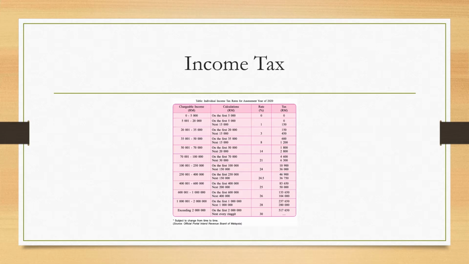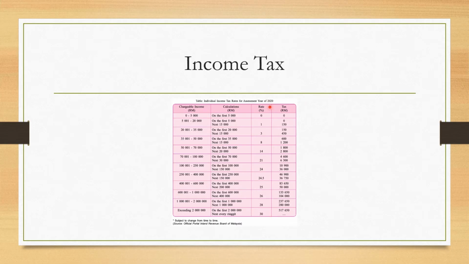This table is necessary in your question. If they don't provide this table, you cannot do any taxation questions related, alright? You need this table. The question will guarantee give you the table. This table is under the Inland Revenue Board, IRB, of Malaysia. And for these figures here, note these figures may change in your question. This figure may not be fixed, may not be standard, not be the same as shown here.